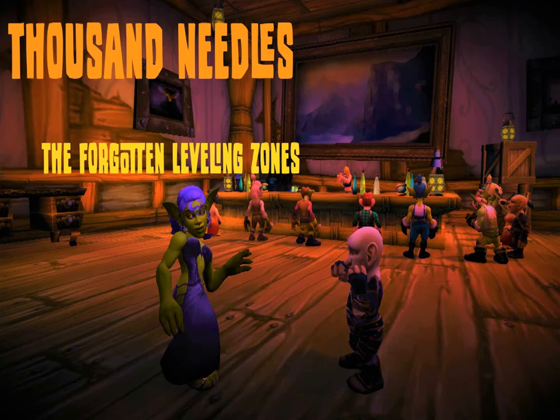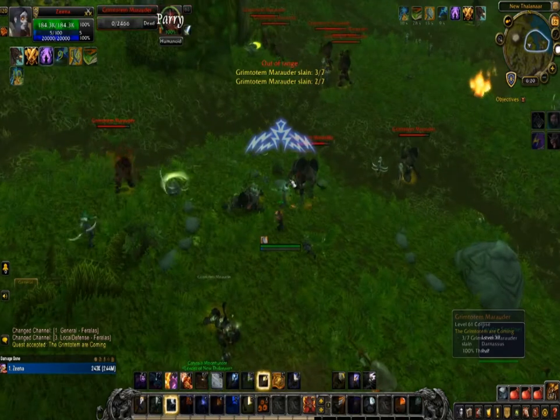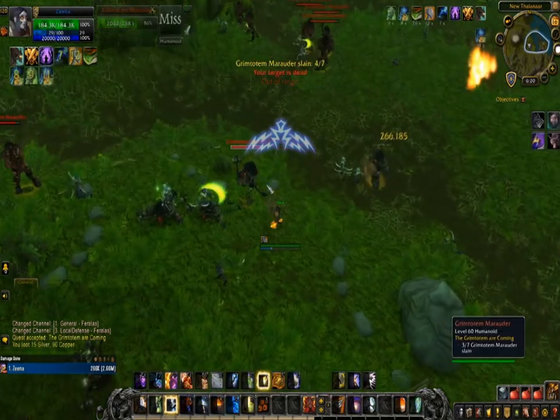Thousand Needles was the land once known for centaurs, hyenas, and the best trinket in the game that gave you an astonishing 3% speed while mounted. What has changed after the Cataclysm revamp? Let's find out. So, when you first arrive there, you receive an order to help your faction.